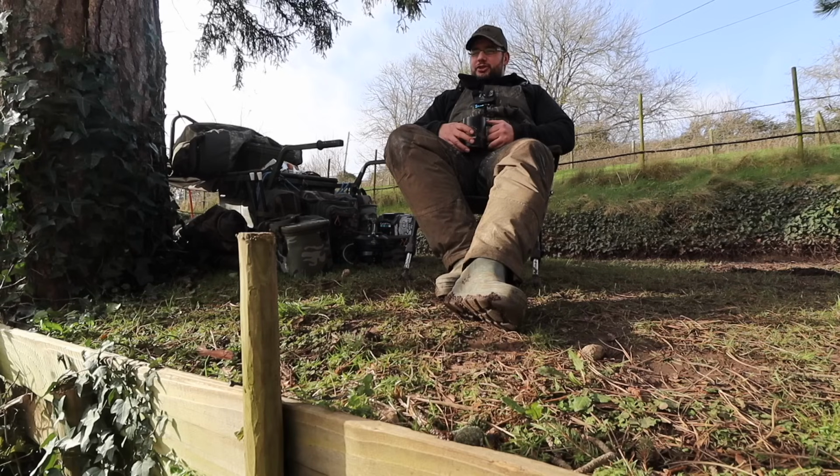So yeah, it took him by surprise, but at least he's managed to free that up and let it go, and it wasn't damaged at all, so it looked like it only recently happened. So yeah, it was quite fortunate really. But it sounds like the bailiff team are pretty good. They seem pretty on the ball, and they seem to put a lot of time and effort into the lake. It's definitely well manicured, and they're here today working, so it looks like they're always around doing something and trying to keep on top of it, so that's good to see.